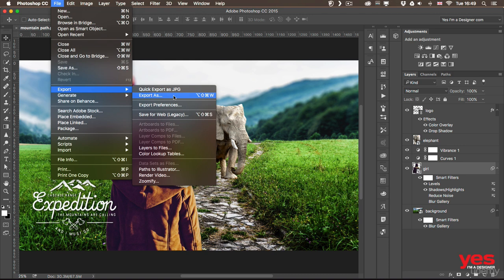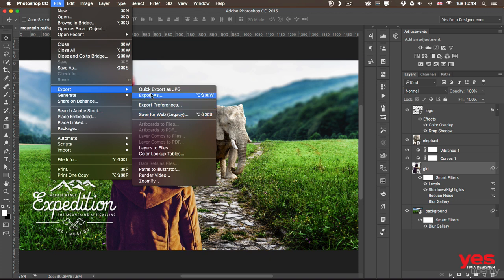Export As, but you can also find the Save for Web option, which was available in earlier versions like CS6 or CS5, and there it won't be under Export, it will be just simply under the File menu. So now it became a legacy version, but still available. And we will see exactly the difference between Export As and Save for Web.